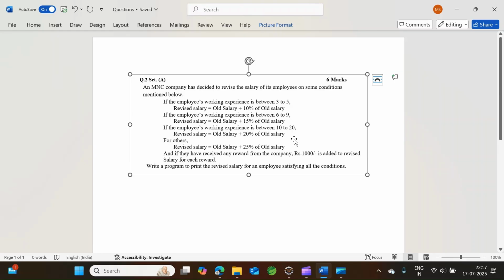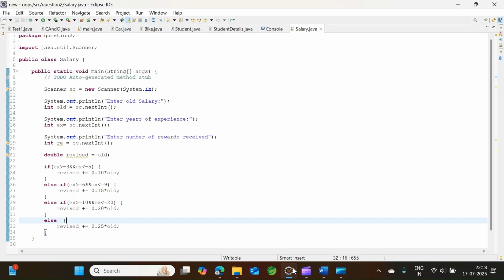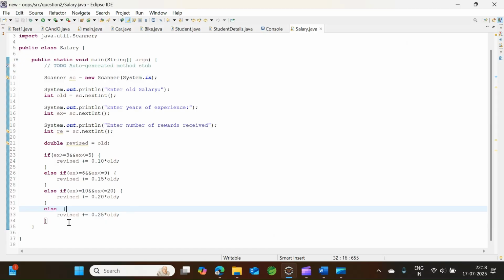So if it is others, outside these ranges, then it will get an extra 25% salary. It is not mentioned that experience is greater than 20, but still we can write it if we need. But since it is not mentioned, I just have written the else statement, 0.25 into old salary. So up to this, the if, else if and else statements are done.